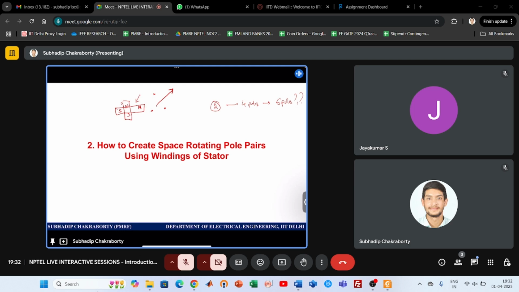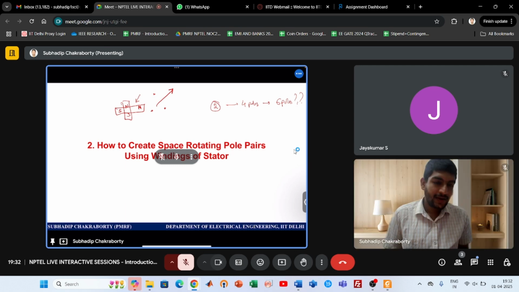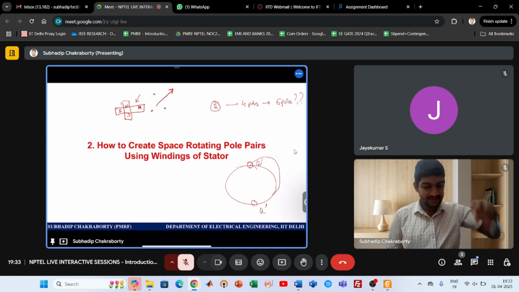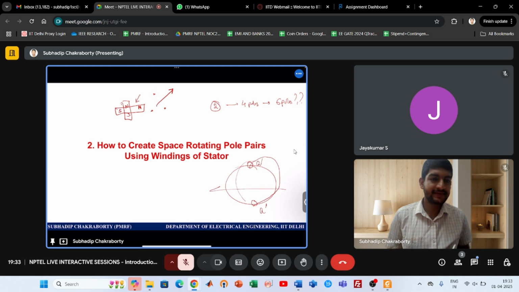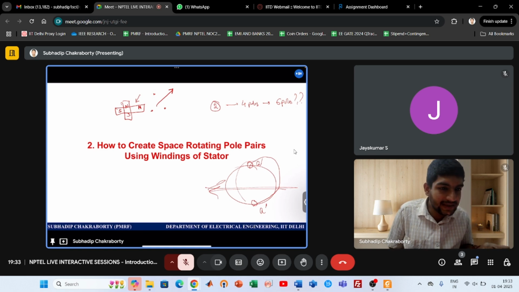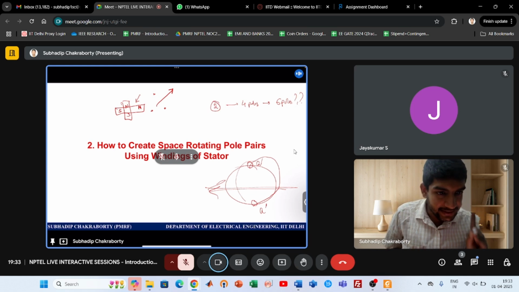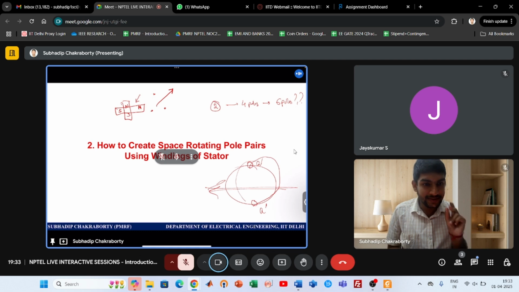Yes. What you are trying to tell is this, that whatever I told you from the discussion so far, maybe there is a coil named AA dash, which is going like this and coming back like this. So if you pass the current, the flux will be like this. It's a magnet, kind of one magnet which is toggling, right? Then B and B dash and C dash will come and make it a rotating magnet. That concept is understood. But only one magnet it will create.